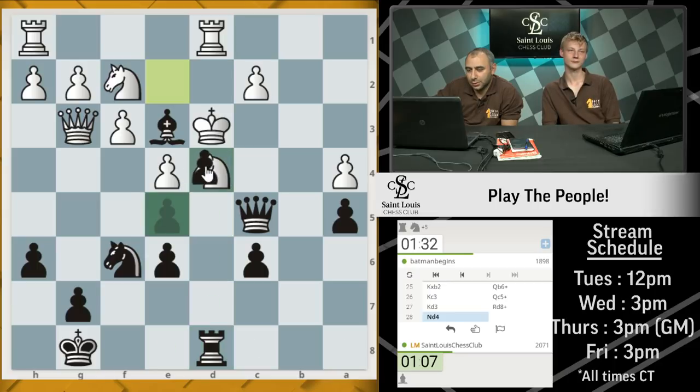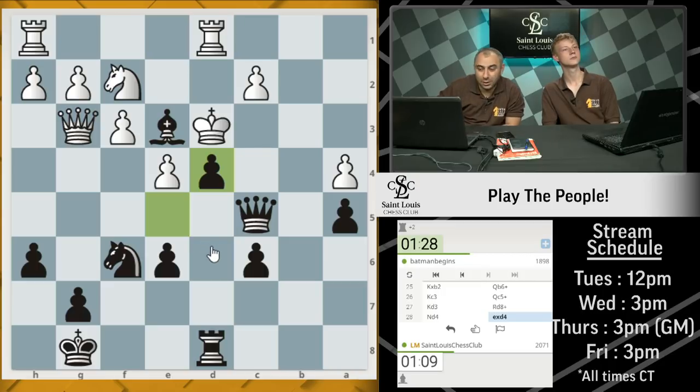All right, let's just take this way. There were other ways to win, but this is just simpler. Knight h5 is also a threat here. Knight h5, knight f4.